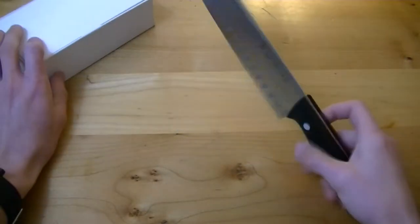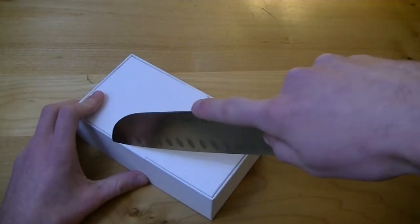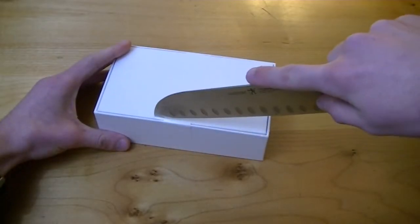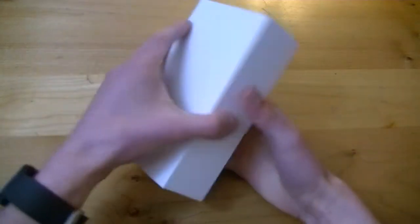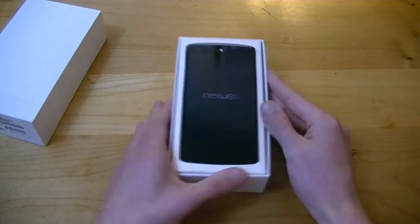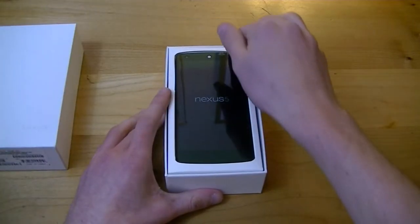So we've got our handy-dandy unboxing knife right here to cut that tape open. So we're going to go ahead and do this with hopefully not cutting a finger off, because that would not be a good way to end the day. I'll set that knife off to the side, got the tape removed, and voila. There you go, ladies and gentlemen. That is the Nexus 5 in all of her glory.